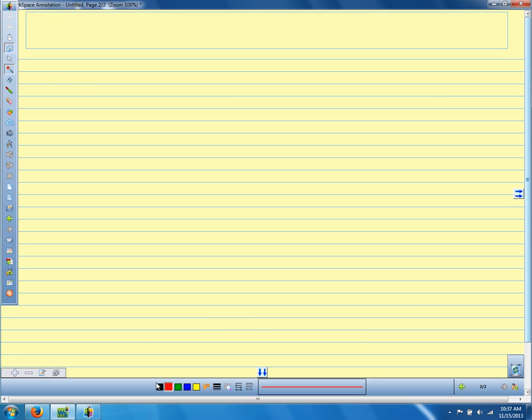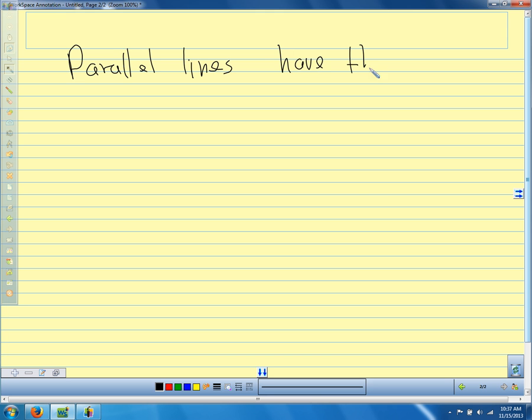When we have parallel lines, how are their slopes related? They have to be the same. Parallel lines have the same slope, because if we graph them and they slant in different ways, eventually they meet. So parallel lines have the same slope. In our equations, if we have parallel lines, their slopes have to be exactly the same.